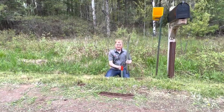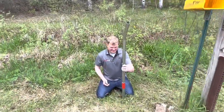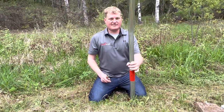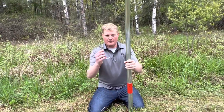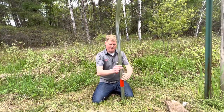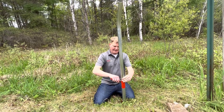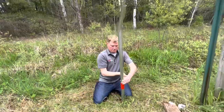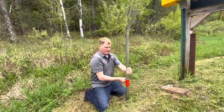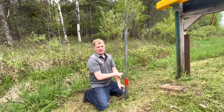Now that we have the base installed, you're going to use your upright and slide that inside the base. You can see where this is height adjustable. I'm going to utilize my crescent wrench with the locking bolt that's on the backside and go ahead and tighten the locking bolt. At this point, you do not have to tighten it very much because we're going to be measuring the height and adjusting as necessary.